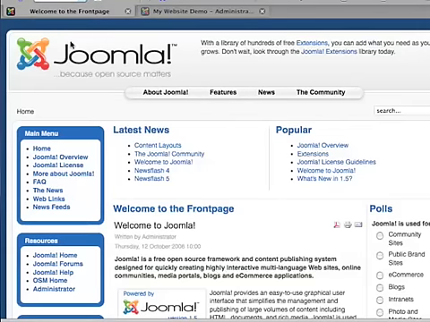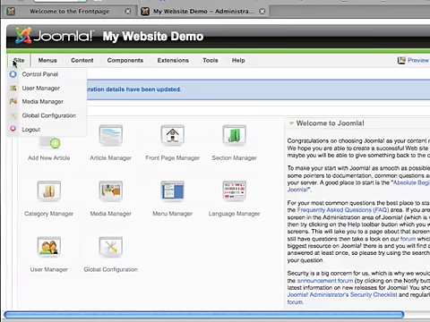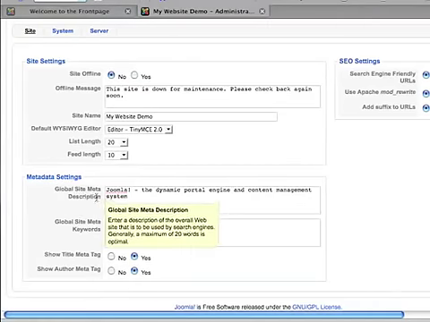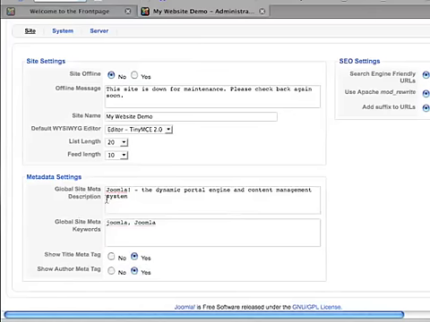Before we get too much further into that, I also need to show you where you can change your meta settings, your site meta description, and your keywords. For the time being, I'm going to leave this as is because I don't need to bore you with entering some random or bogus information in here, but this is where you would change the site description, telling the users that might search Google or other search engines what your website is about.